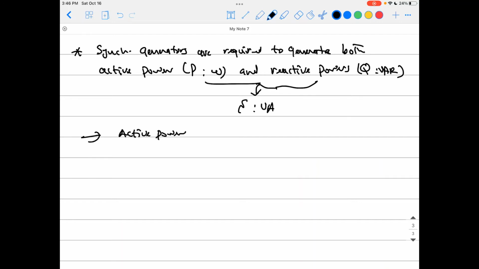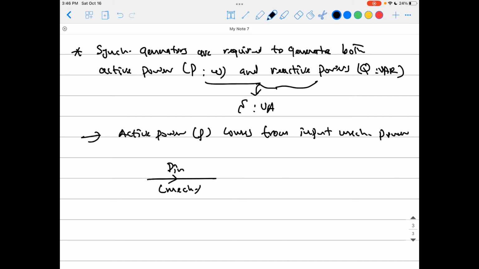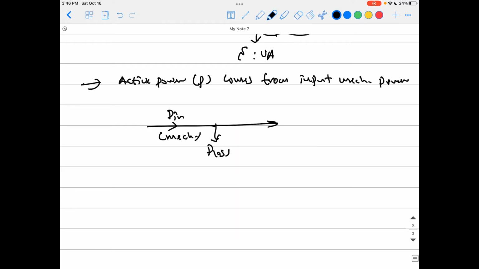The physics of it, actually, the P comes from the input mechanical power. Okay, it's a generator. So it has an input power here, which is mechanical power, and you lose some of it as P loss. We talked about this and all components of the losses in this kind of machine, and the rest of it is the P output, which is electrical power in watts, like we said. Okay, so this P we are talking about here needs to go to the load with the load requirements, coming from the mechanical power input of the generator.